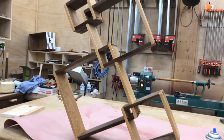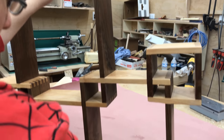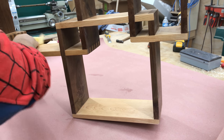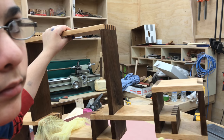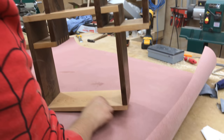I like to put two or three coats, and I like to sand lightly with 600 grit wet dry paper between the coats. And after the final coat, oftentimes I'll go back and do a very light sanding with 2000 grit. That gives me a glass smooth finish. And then I wipe off that fine dust with a tack cloth, which is what my daughter is doing here.